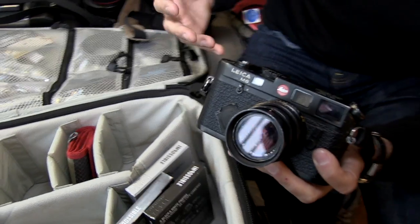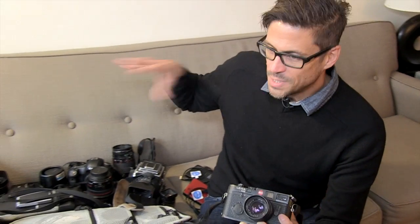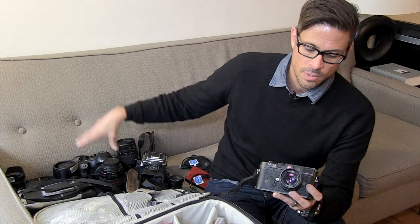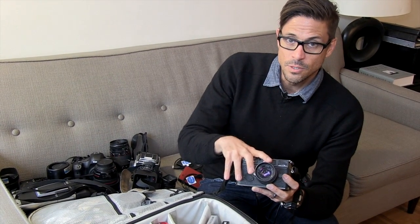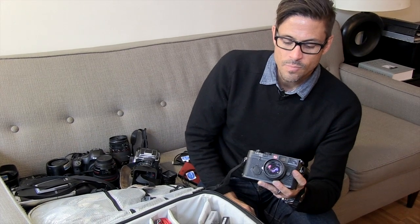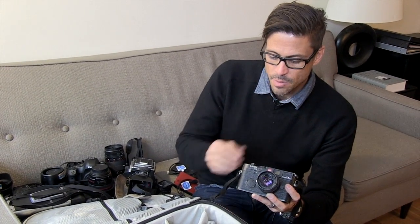So when I do these shoots for Blurb, I shoot the portraits with the Hasselblad. I'll shoot the details of where someone works and lives with the Canon for color. But when I follow them in the field, when they make their work and when they're out working, I always use the Leica. And the Leica is, for me, the best reportage camera I've ever had. And it's quiet, no one takes you seriously, they just think it's some old antique camera, which of course now those cameras have made a real comeback.